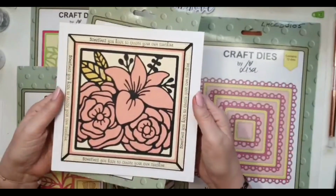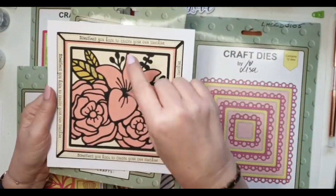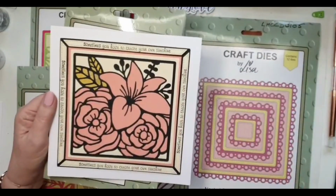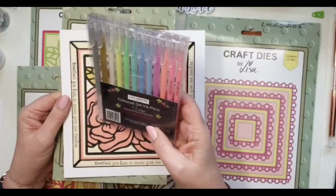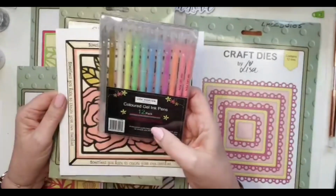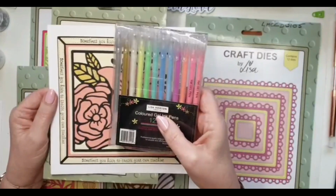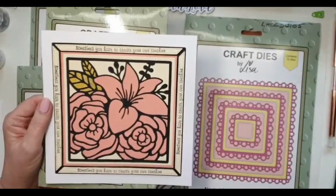I did this card some time ago, and as you can see I've paper pieced this all in one colour apart from the leaves. I didn't paper piece the leaves, I just used Lisa's gel ink pens. Now these are water based, they're blendable, fabulous pens, well worth the money. So if you haven't got them and you're thinking about it, don't dither, they're fabulous, you won't regret it.